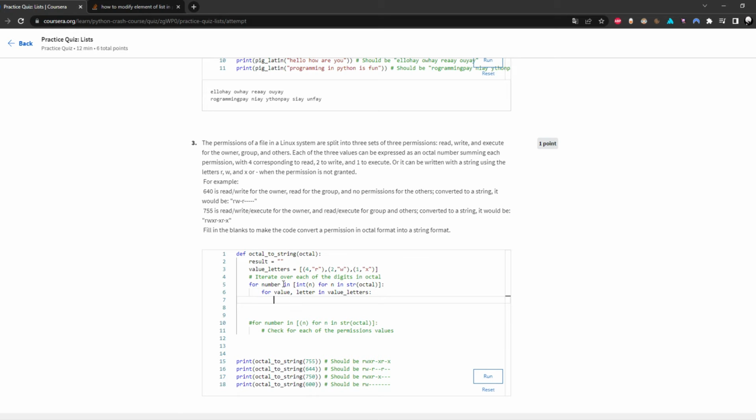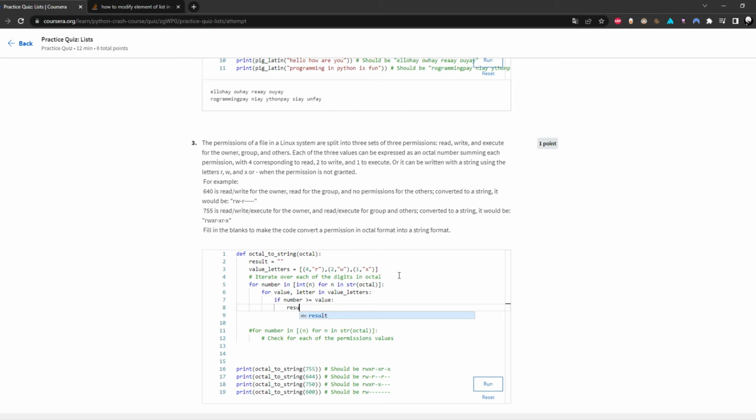If number is greater than or equal to our value, then result is going to plus equal our letter.